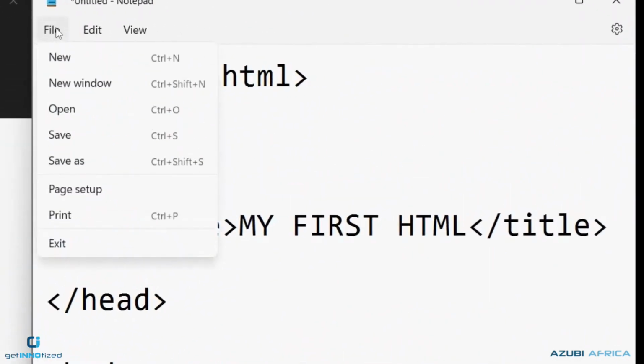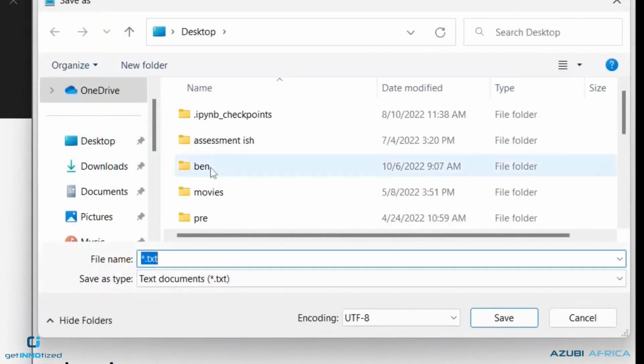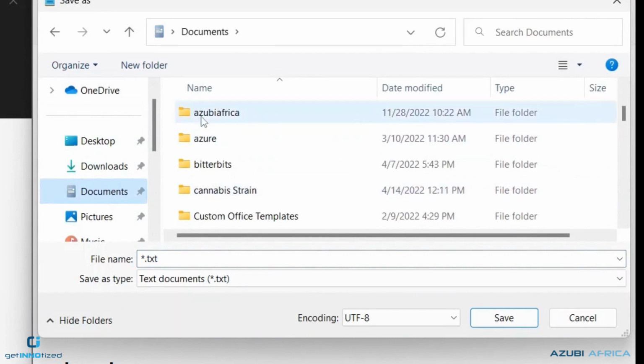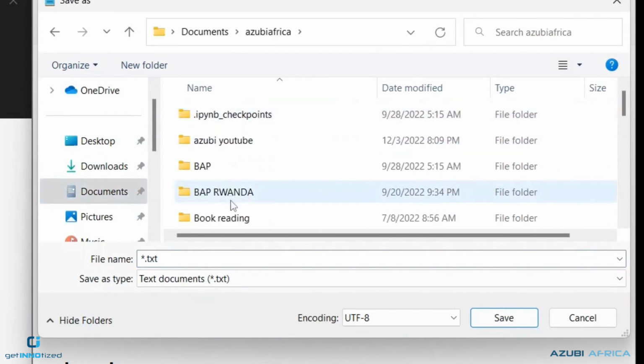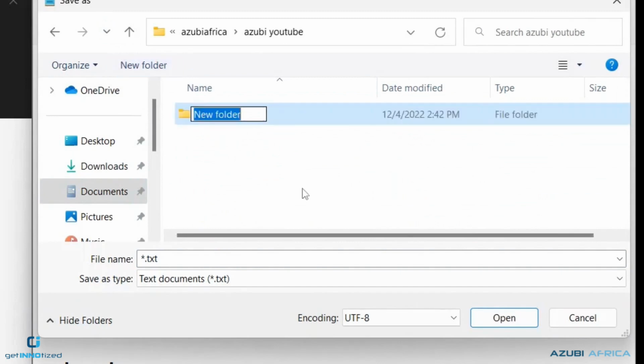First of all, I need to save my file. So I'm going to save it in a specific destination, and that is Azubi YouTube. I create a new folder and I save this as HTML1.